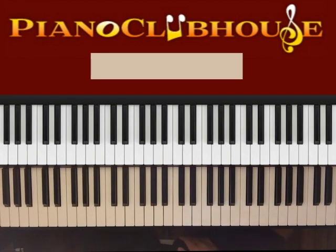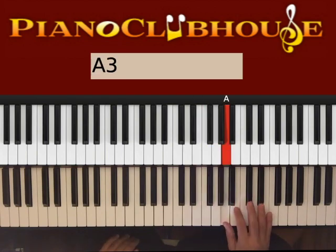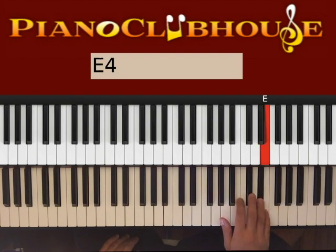So in E major we have four sharps, so let's go ahead and see the scale of E. We have E, F sharp, G sharp, A, B, C sharp, D sharp, and E.